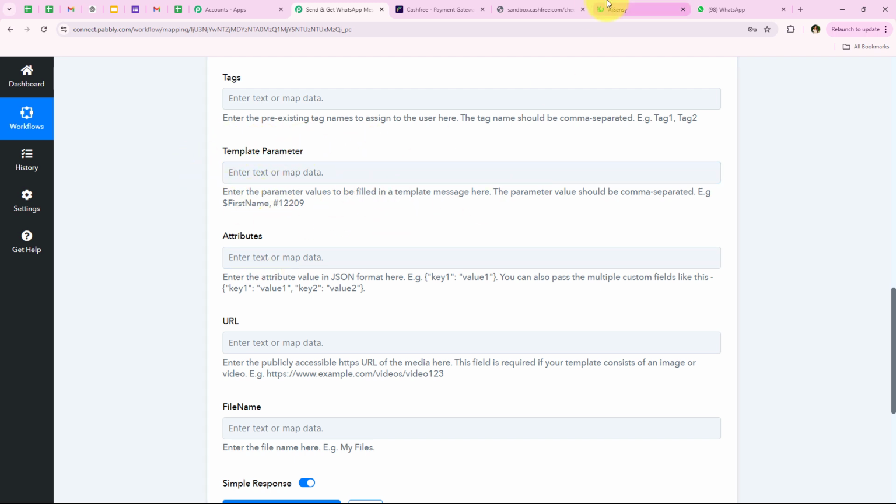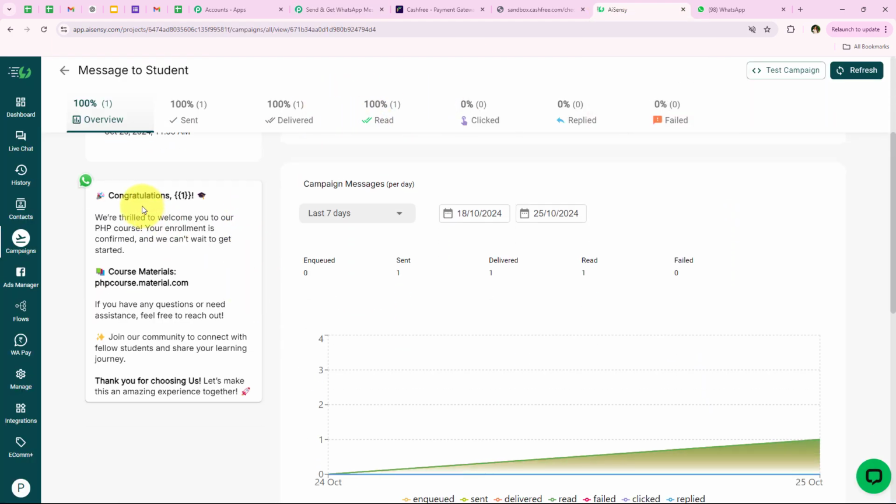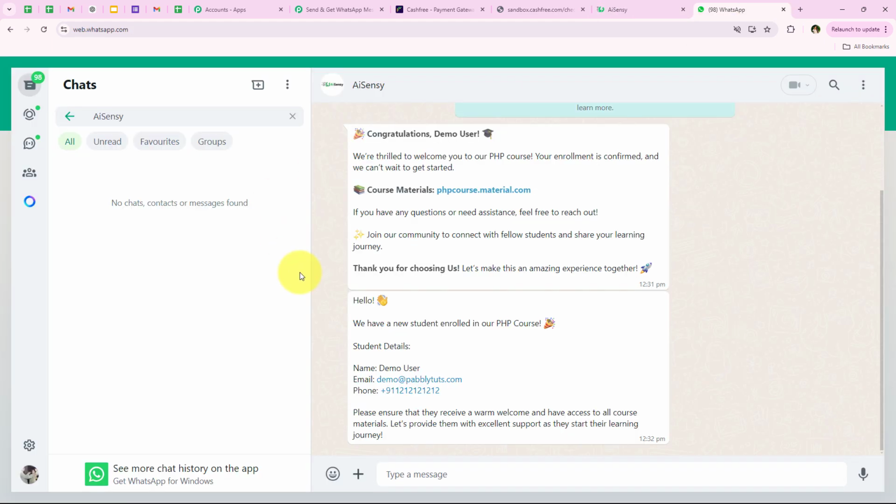So in order to let you know this, I'm going to open my AiSensy account again, and as you can see, this is my template. And over here you can see the message template which I have created. As you can notice, there's one in curly brackets in this template. You must be wondering why. Because this is a variable, and it will be replaced with the name of my lead as soon as we send an automated WhatsApp message, so that each of my leads receives a more personalized WhatsApp message. That's why I've kept this as a variable, so that it can change with the name of my lead.